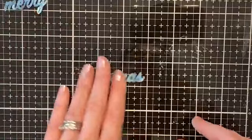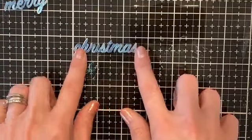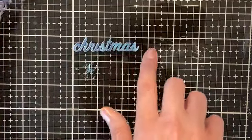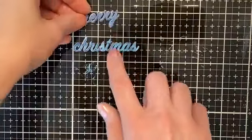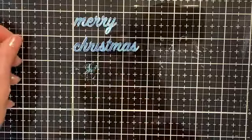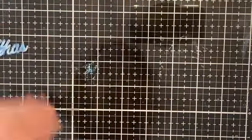What size is the die cut? I'm not sure if that's what you mean, but this, if that's what you mean, is about 2 3/4. The Christmas and the Merry is about 1 3/4 inches. These are inches. Okay, so that part is done.